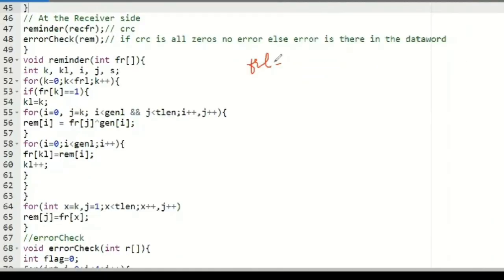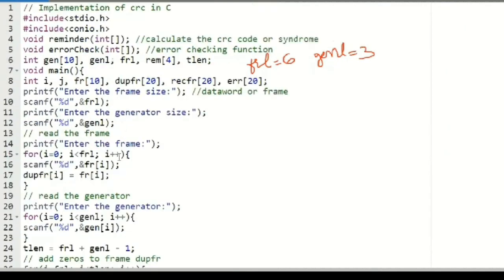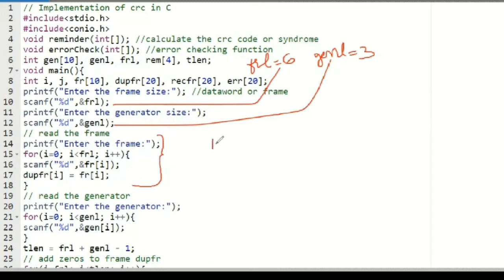Two functions. Let me show you what I have exactly written in the remainder function. So let me give you an example. FRL is equal to 6 and the generator is equal to 3. So these are the sizes. I am taking in a frame. I am taking the example that I have shown you at the beginning of the video.